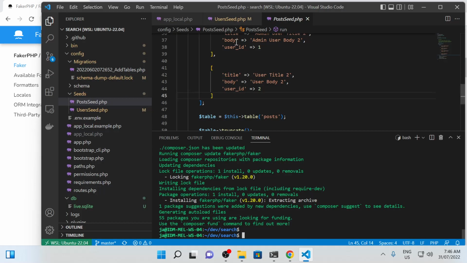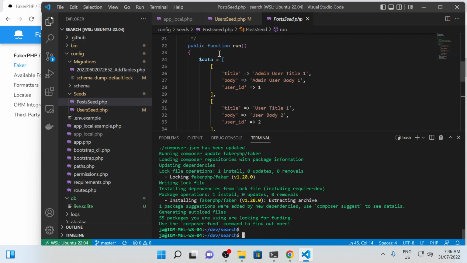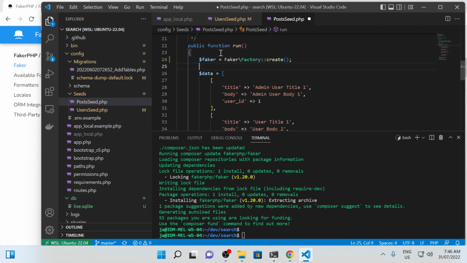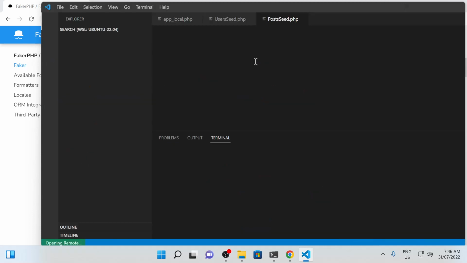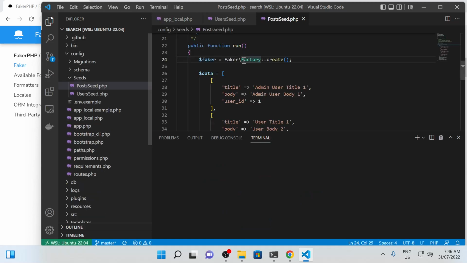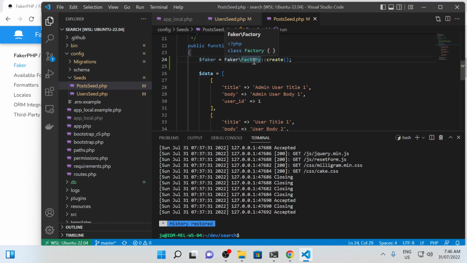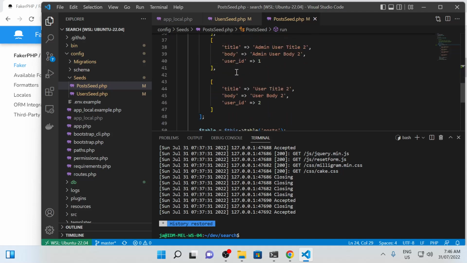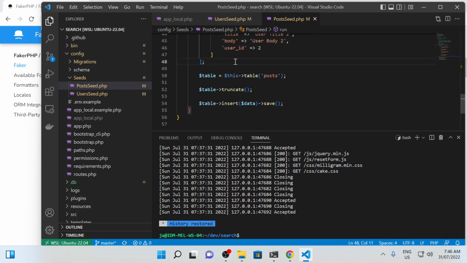use that and go up to your PostsSeed. Now as you can see, again, squiggly line means it's not seen, so sometimes the easiest thing to do is just Control-Shift-P and then choose Reload Window. You might have to type it in to get it there, but you can now see that it's being seen by the IntelliSense.